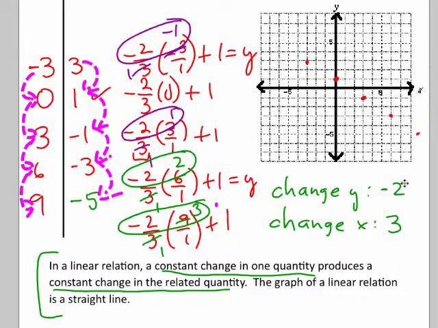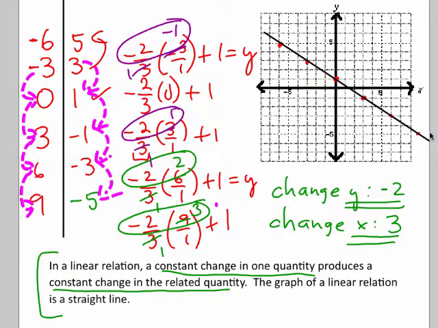And that's how you can recognize a linear relation. There's a constant change in y for a constant change in x. So I could actually use this information to my advantage to get a couple more points. If I were to back my table up to -6, then because the pattern in both is constant, this should be 5. And I get my point right there. And it's linear, so what I'm going to do is join the points with a solid line. Now the reason I'm joining the points with a solid line, let's put arrows on the end, is to show that any point on this line is part of this relation.